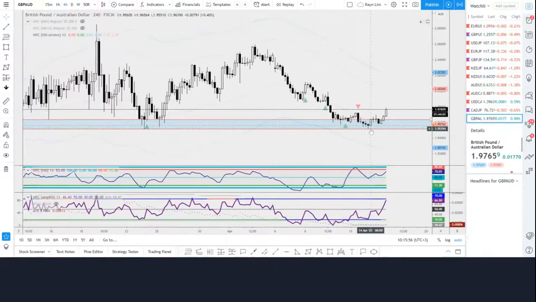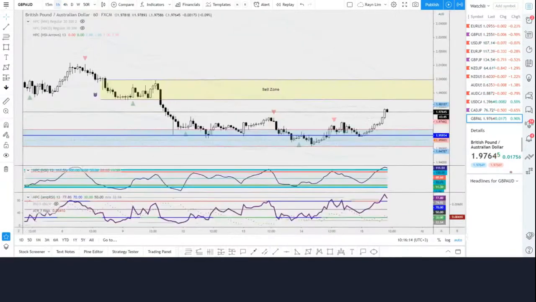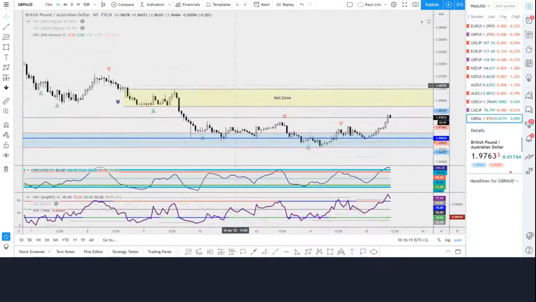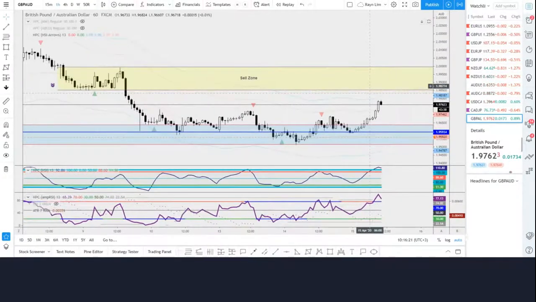So right now, once we have this confirmation, once the 4 hour candle is done, which is about 1 hour and 45 minutes from now, I will wait for a retrace or retest of the previous low for a buying opportunity. Alert has been set on the 1 hour chart. For traders looking for a selling opportunity, this is the sell zone you can wait for. Once the alert triggers, you can aim for a shot.